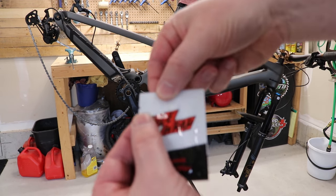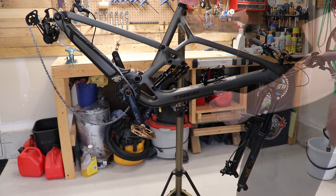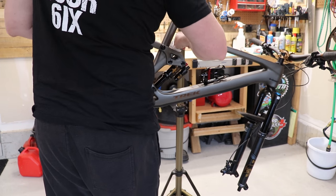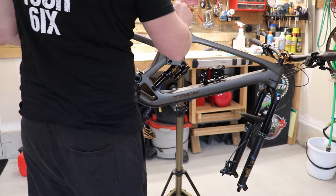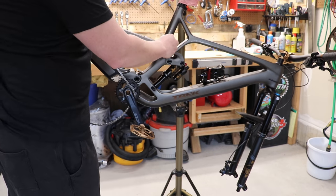Okay, so using the two RideWrap cleaning wipes that are provided in the kit here, I just tear this open and it gives you one inside, and there's another pouch that comes with it as well. Take these out and you're going to meticulously clean down your frame. I did a lot of cleaning just to make sure that all my protective tape went on without a hitch. As you'll see, it does take a long time, so enjoy.